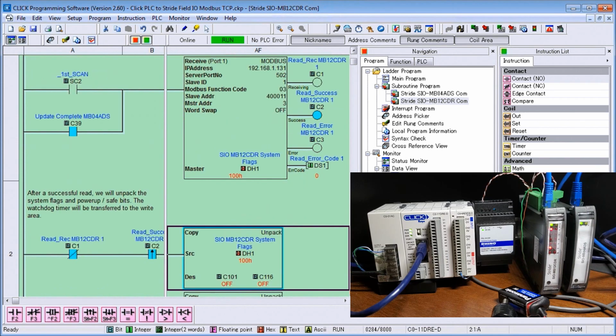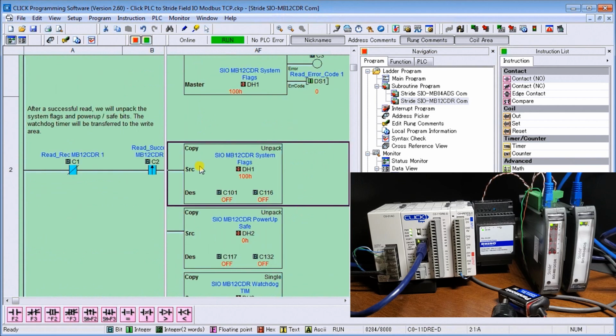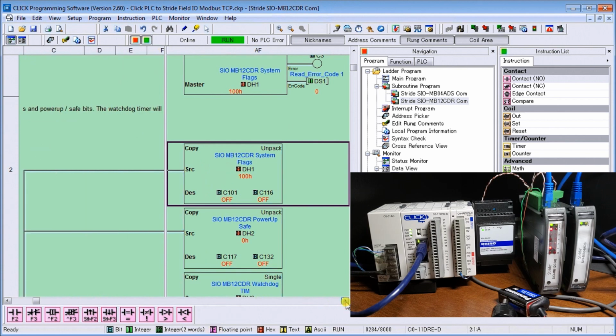Next, after a successful read, we break those flags out into individual bits using a copy command. And then we break out the power up and safe mode. Power up and safe mode just allows us to set bits in there according to what we want to happen when things are powered off or we lose communication.